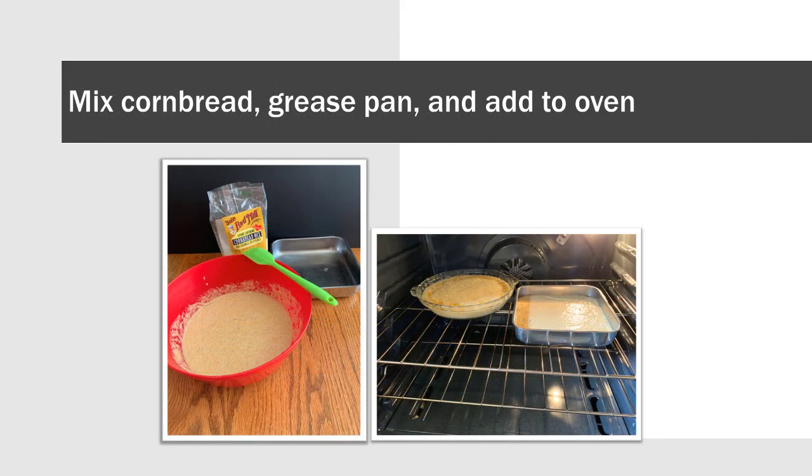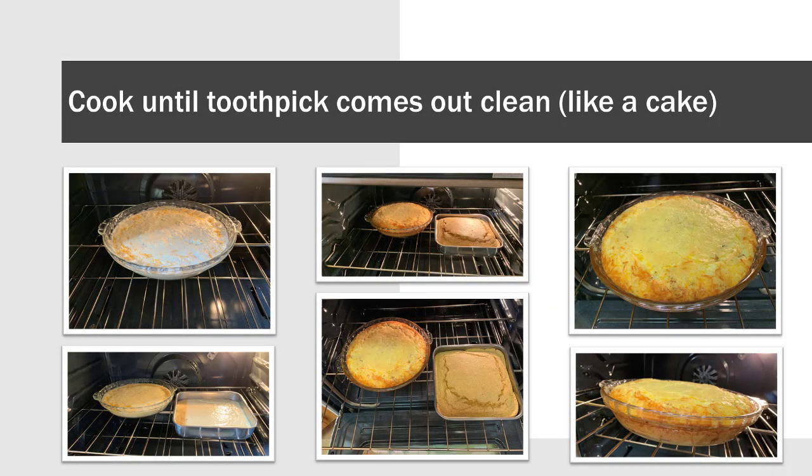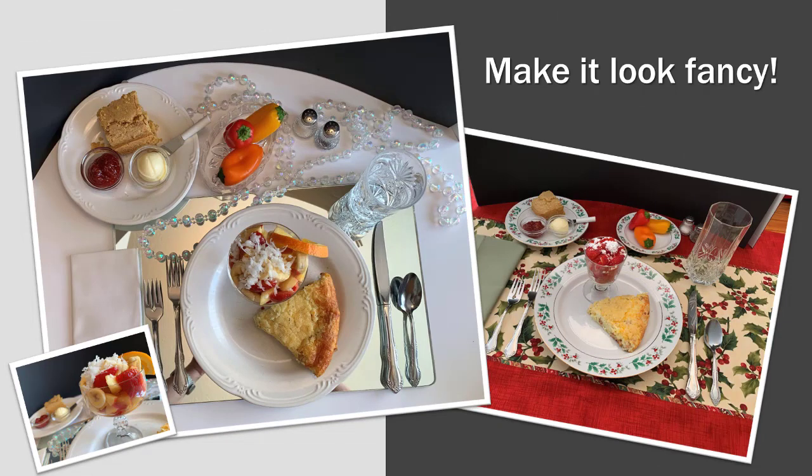I put cornbread in the oven at the same time as the quiche so they both come out together — the cornbread is hot and delicious with melted butter and jam. Test for doneness by using a toothpick similar to testing a cake. Let stand for 5 minutes to set, then serve immediately. Ingredients can be prepared ahead of time — I suggest measuring out the ingredients except for the refrigerated items the night before to make prep time a cinch. Here we have two different variations of the plated crustless quiche. One fruit cup has bananas, strawberries, apples, orange, and fresh coconut, with a tablespoon of concentrated orange juice on the fruit to keep it from discoloring.